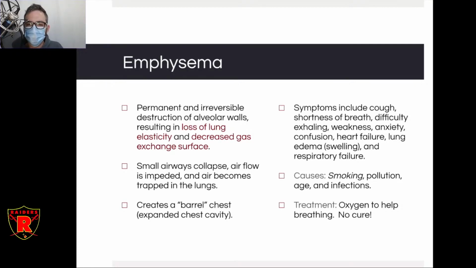How you experience that is coughing, difficulty breathing. This one is particularly noticeable because you have a lot of difficulty exhaling. Again, because you cannot collapse your airway all the way when you are trying to push air out. And then you get all of the different symptoms that are associated with not putting enough oxygen into your blood. So what happens when you don't get enough oxygen into your blood? You get weak because your muscles don't function. They're not receiving enough oxygen. You get anxiety, confusion, and then eventually it starts to damage tissues. It damages your heart tissue and causes heart failure.